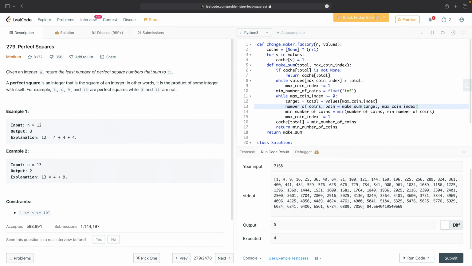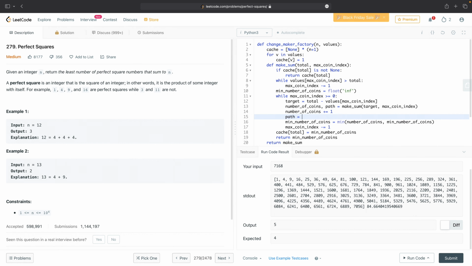Okay, let's instrument this. Number of coins plus equals 1. Path is equal to path plus values max coin index.